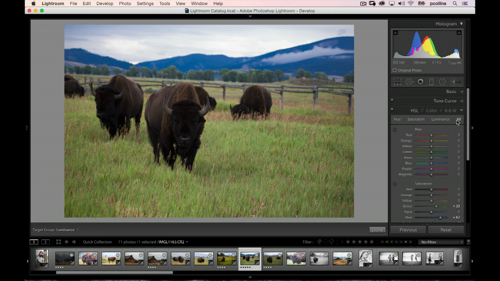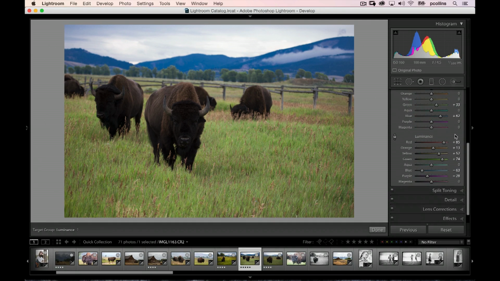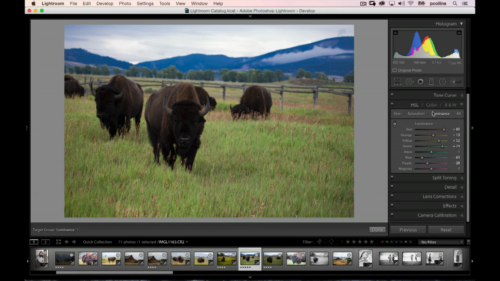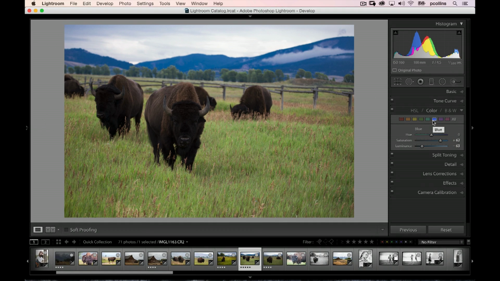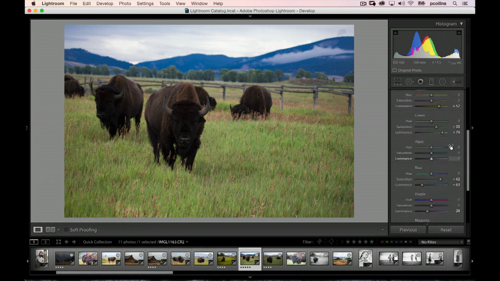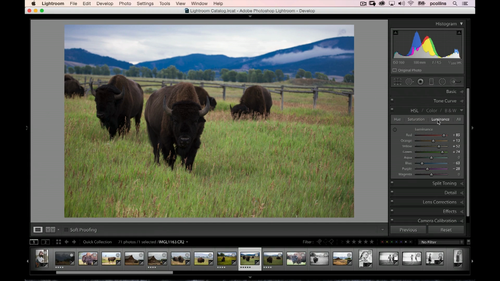You can click on all, and what it does is it shows all the panels right there together. I prefer to kind of just do them one at a time. Now, if you don't like the way this is set up, what you can do is you can do color instead, and it's sort of doing the same thing but in a different way. Here you have blue and you have HSL just for the blue. You have it just for the red. It's showing those same three things but in the individual colors, or if you want to, you can do all of them once again. I tend to prefer to sit over here and do this and pick what I'm going to work on. So I'm just going to play with the luminance right now and usually do the target adjustment tool.